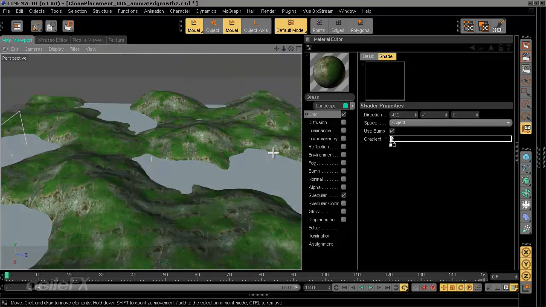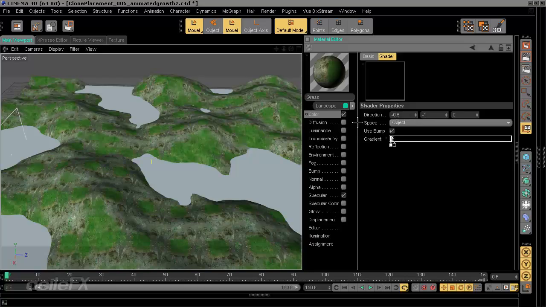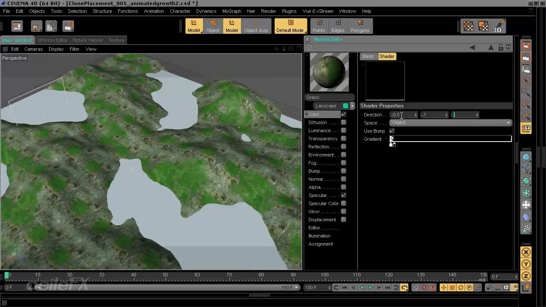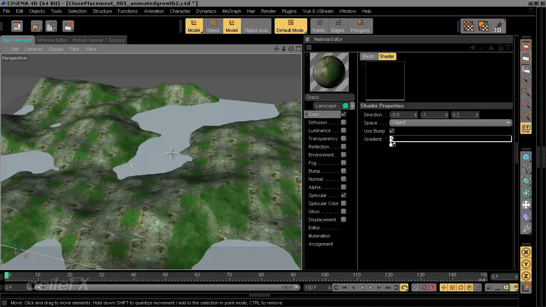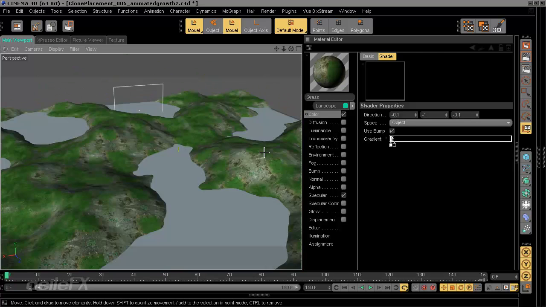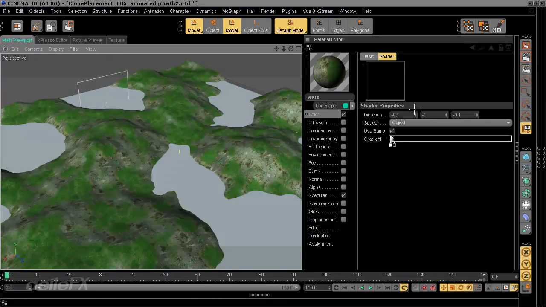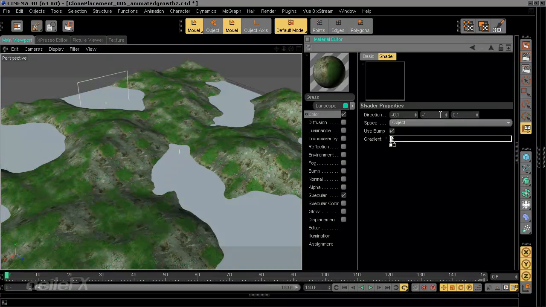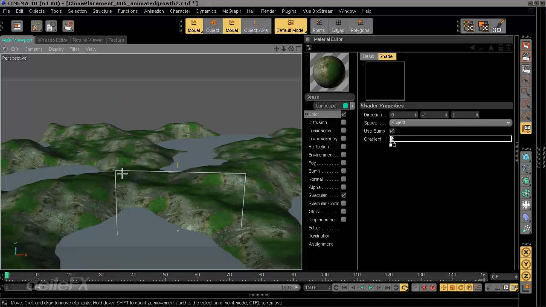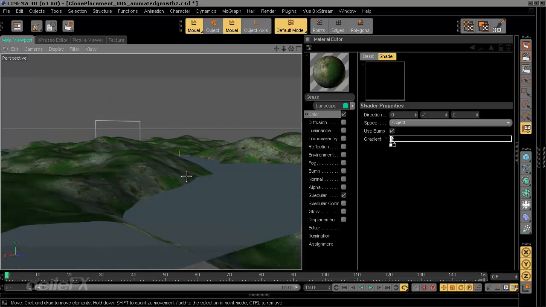So now we can see more of the green headed in this direction. And we can increase that even more to adjust the effect, and also start moving in the other direction as well to limit it and kind of rotate around the terrain. So let's go ahead and set it -1, -0.1. And now we're going to see a lot more in this oriented area. So you can play around with that and kind of get some pretty nice setups pretty quickly.